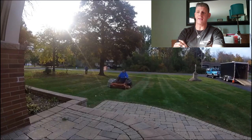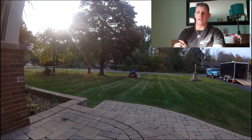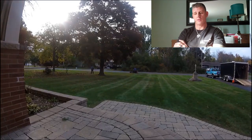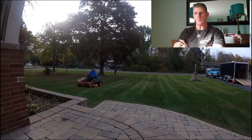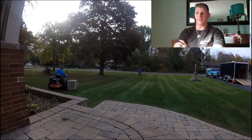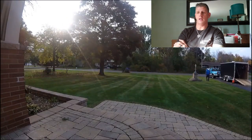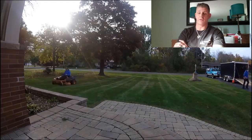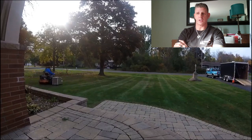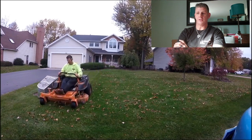So you're just taking off what's laying on top. You're not, you know, taking every little tiny piece of grass off. So you still get some of that grass down in to decompose, which will naturally fertilize the lawn. But it's the best way to bag, as far as I found over the years. Like I said, whether I'm running the Walker or whether I'm running the Tiger Cat when I had it with the bagging system with the blower, or running an accelerator grass catcher, I do it the same way. I usually cut it once first, and then raise the deck up one notch and go over it again to bag up what's left. But it just did a great job.